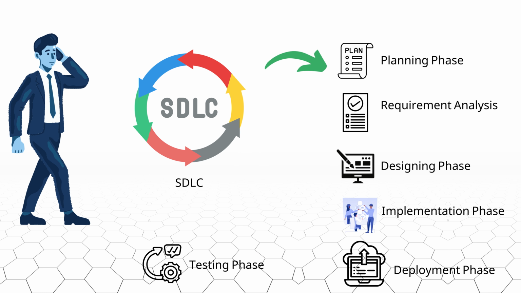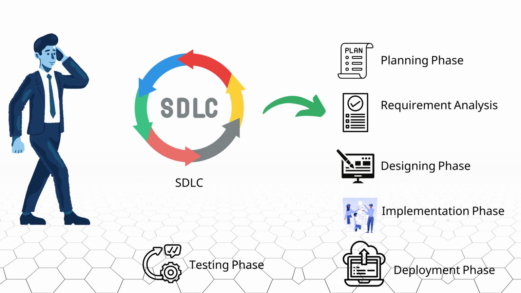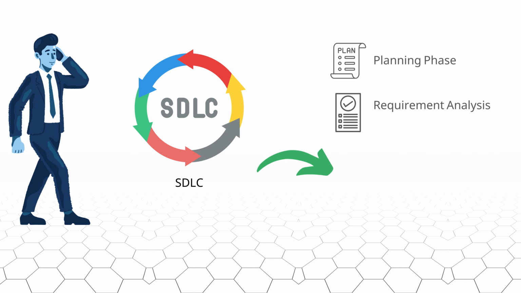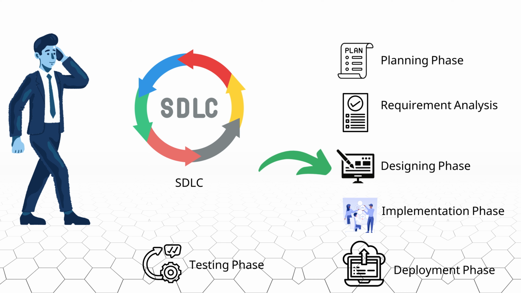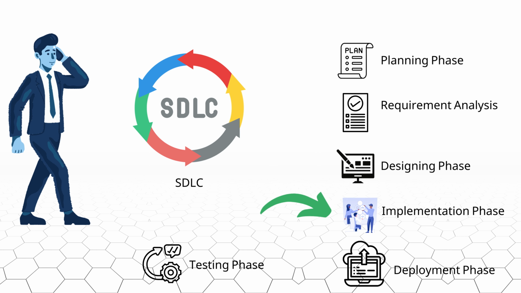In this planning phase, the development team will sit together to collect all the basic requirements of this software. In the requirement analysis phase, they will discuss detailed information about these software requirements, design, development, and validating the installation of this software, etc. In the design phase, they need to design the software and start implementing. In the implementation phase, they need to write proper code, refactor code, and keep the code stable.